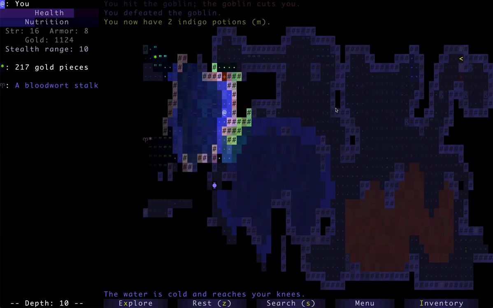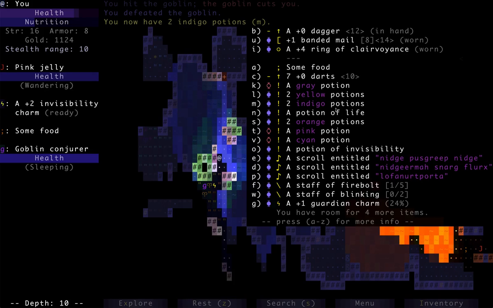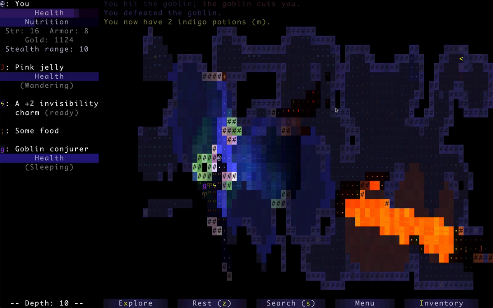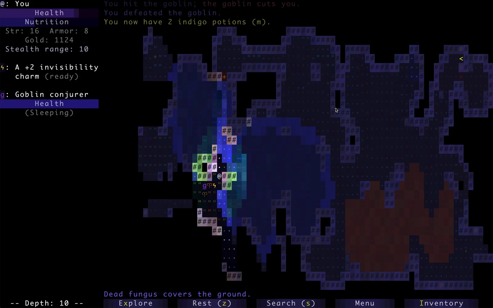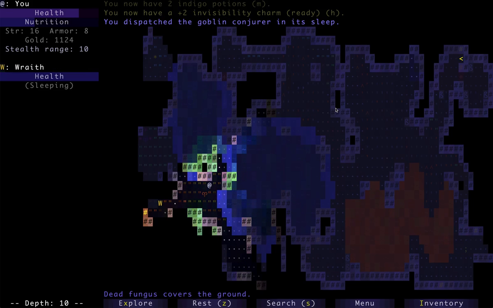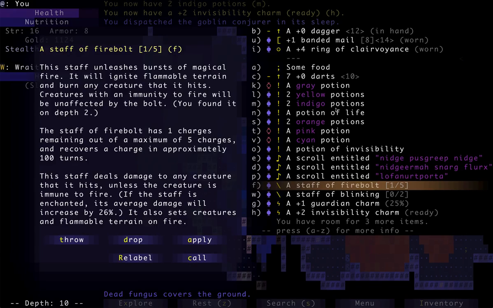Oh, look at that, an invisibility charm. Now that is fantastic. There's also a goblin conjurer there. If we get the sneak on him, it should be good. Oh boy, a wraith. Let's see, this wraith can kill me in 3 hits, whereas it would take me 13 hits to kill it. So you know what we do for that.